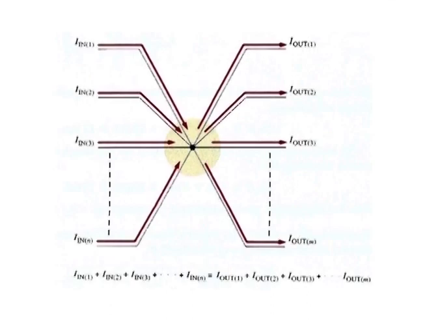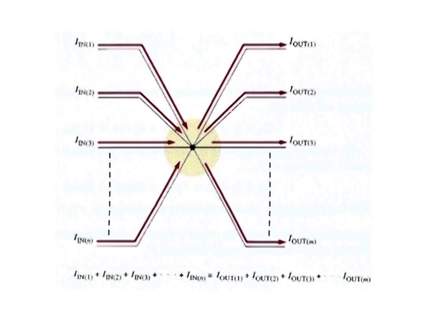This figure here shows a generalized circuit node where a number of branches are connected at a point in a circuit. Currents I in 1 through I in n are into the node. Currents I out 1 through I out m are out of the node, where m can be any number but not necessarily equal to n.